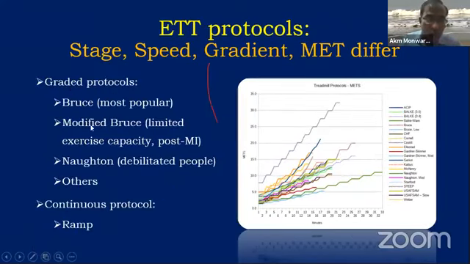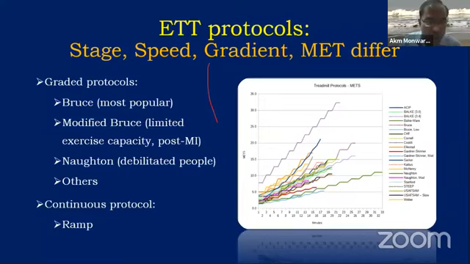Among the graded protocols, the most popular one is the Bruce protocol. You already know. Another modification of the Bruce protocol is the modified Bruce protocol. This is, to some extent, a softer protocol, and it is very important for patients having poor exercise capacity or in the post-MI status.